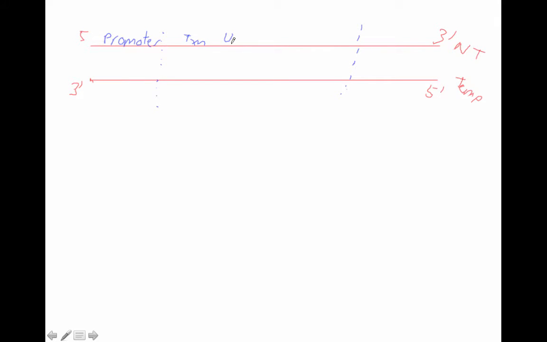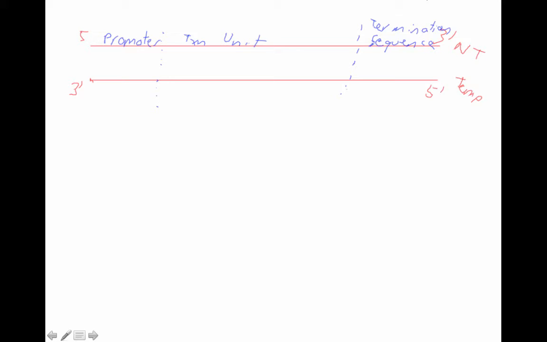My shorthand for transcription is TXN, and unit. This is the part that codes for the protein. And at this very far end, it's our termination sequence. So I'm going to put TER, termination sequence. Sorry, I ran out of room there and it looks sloppier than usual.